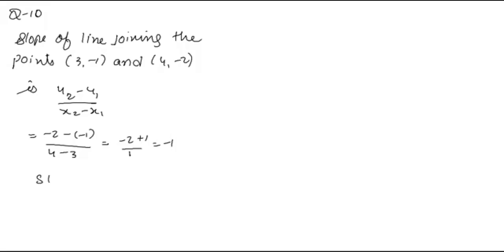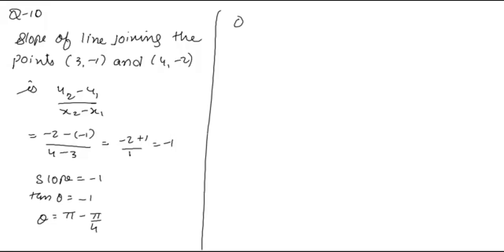So you can see that slope is minus 1, but the slope can be found out using the formula tan theta. So as you can see that the value of tan is negative, definitely this is in the second quadrant, right? So it will be pi minus, and the value of tan is 1 at pi by 4. So theta is equal to 3 pi by 4, or if I convert this into degrees, then it will be 135 degrees.